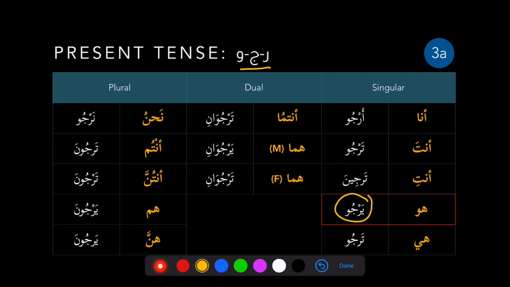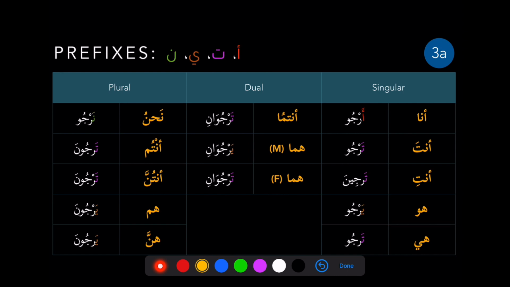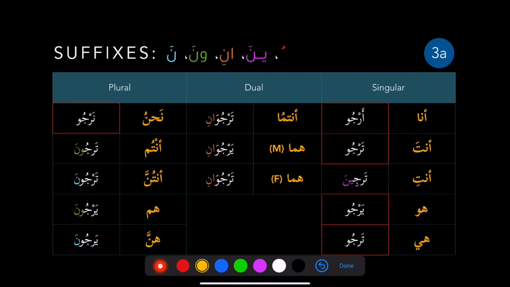Quite a few changes took place, but let's unpack them one by one. The prefixes, like in the previous examples, all remain the same, but I'm including them here for your benefit as you learn to develop these patterns. In the suffixes, however, there was a slight change with the dhamma. Notice that the dhamma, which usually corresponds to the ana, anta, huwa, hiya, and nahnu pronouns, disappeared. You can think of this as the final dhamma blending into the waw, and that's because we have the jim, waw ending with a dhamma dhamma. So this dhamma waw dhamma construct disappears and makes way for just a jim waw ending with a single dhamma.